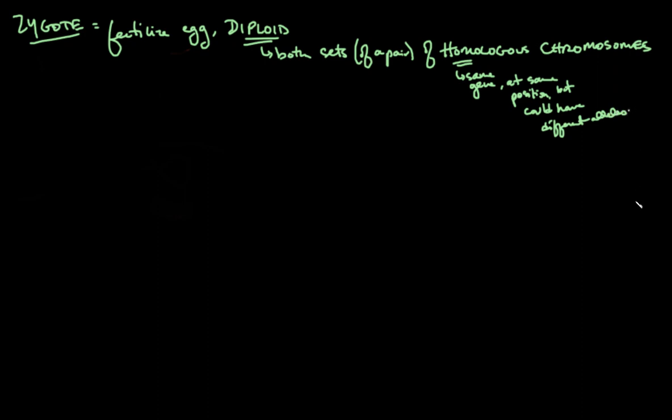In humans, we have 46 chromosomes. 23 of your chromosomes came from your mom and 23 came from your dad. But of the 23 from mom and 23 from dad, they're actually pairs. So you have corresponding genetic information for the same traits that come from mom and from dad. When you line them up next to each other, they have matching genetic information. It's just that mom might have different alleles of those genes, different versions of the gene at the same place, and the dad might have different versions. It doesn't have to be different versions, but it could be.